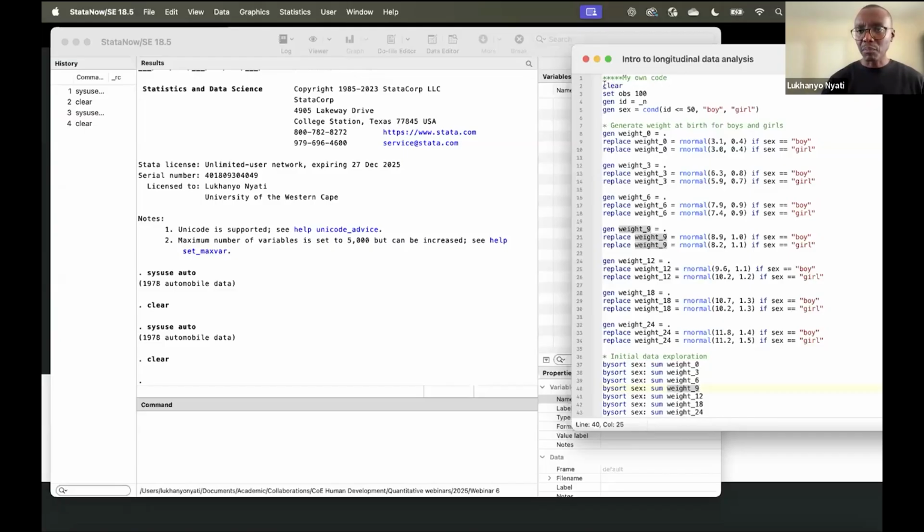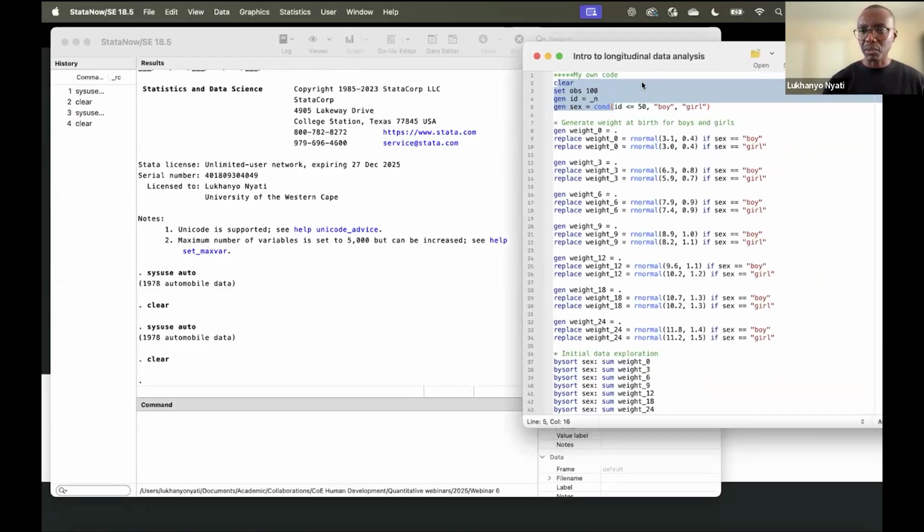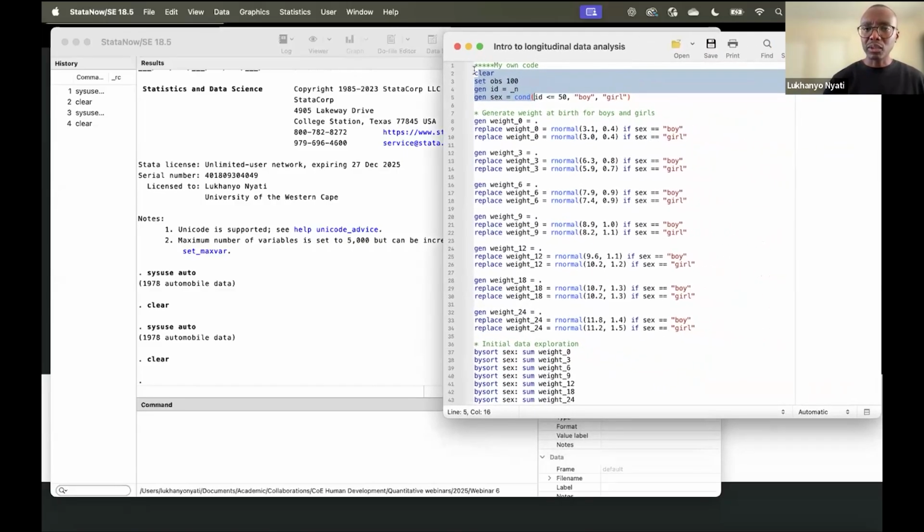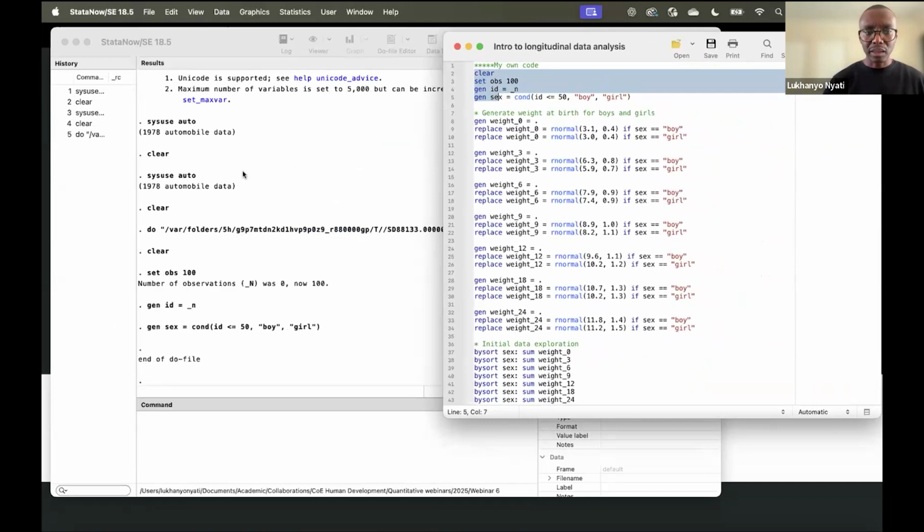So here I'm going to generate a few observations and variables. To do that in Stata, unlike in R where I would simply put the cursor at the beginning and click run, you must highlight and then click the do button. As you can see, the results are appearing there, but the action is hidden because it's in a do file.